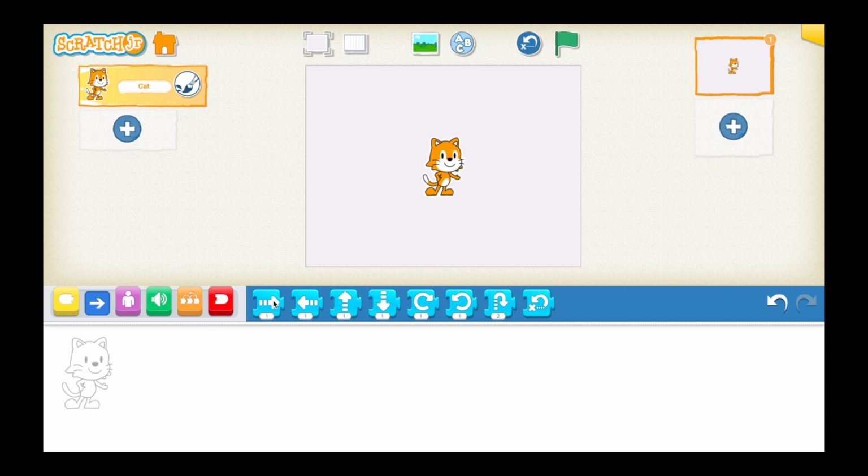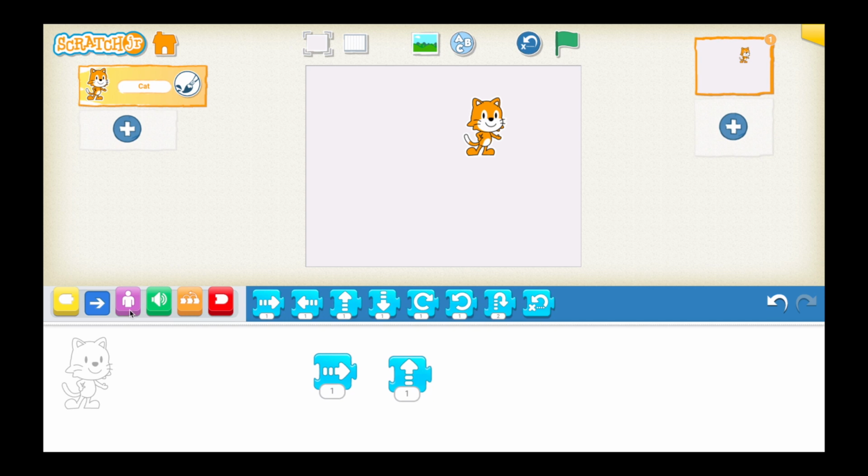Okay, so if I bring it down here and I tap on it, you can see that my character is moving one step towards the right because this arrow is pointing towards the right. How about we try this one now? So if I tap on it, my cat should go up. See, it is going up now. Okay, so these are the movement blocks, and we can put them together to make a very cool program, an interactive story or a game.